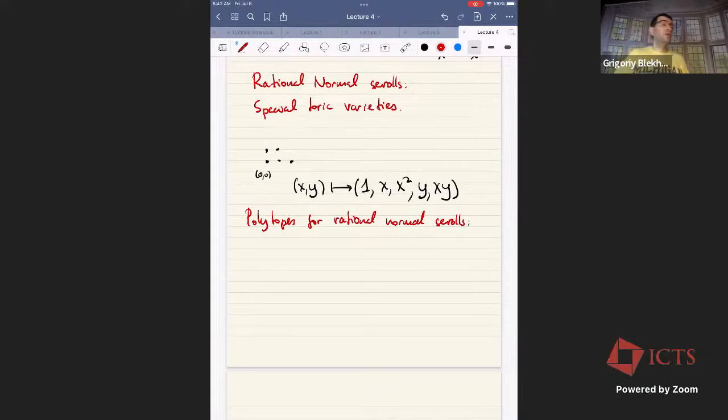So what you do is you take the standard 0, 1 simplex in Rn. The simplex corresponds to just the embedding of the projective space, so that's not very interesting. You add one more dimension, in the n plus first coordinate.